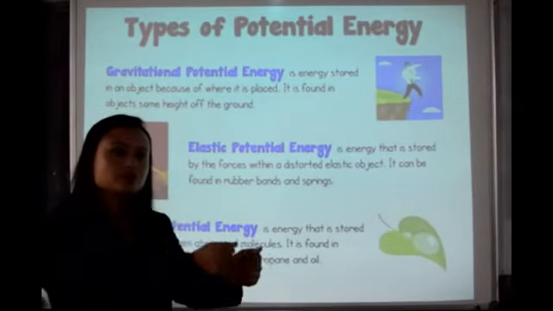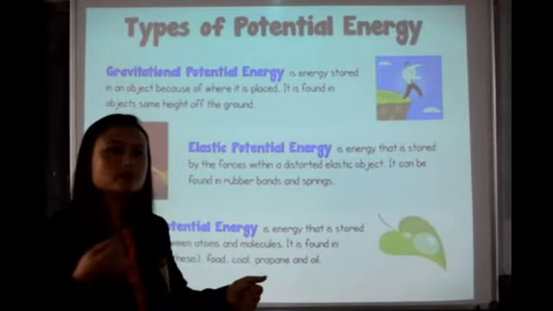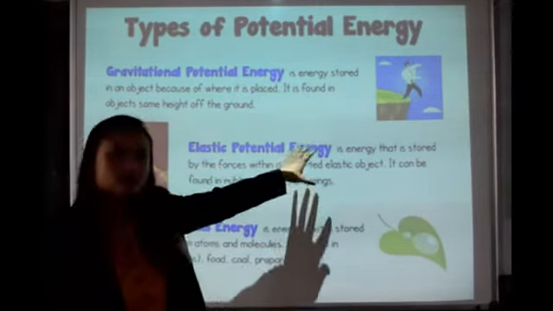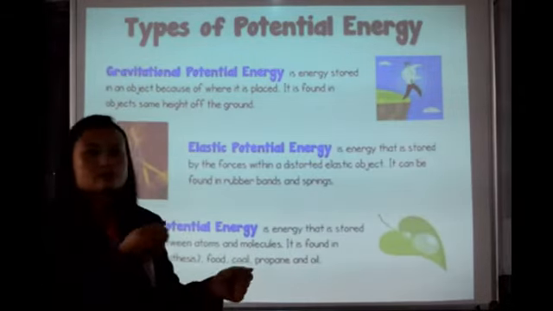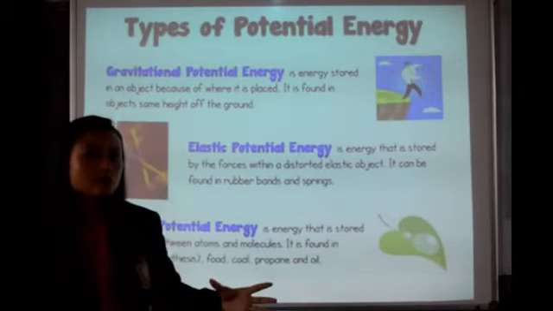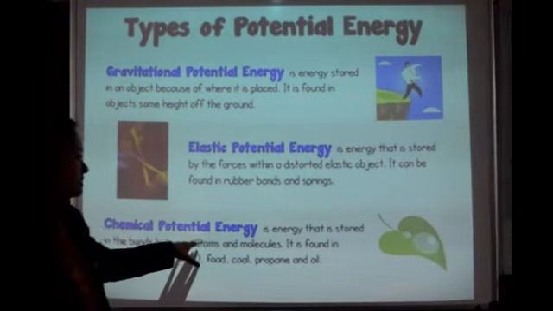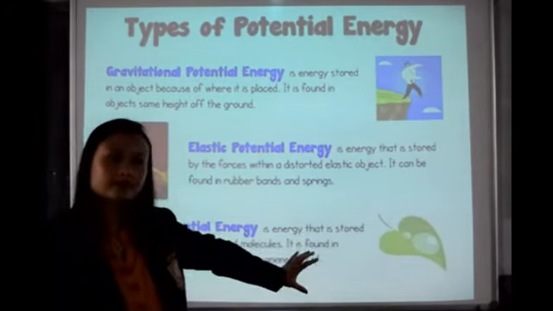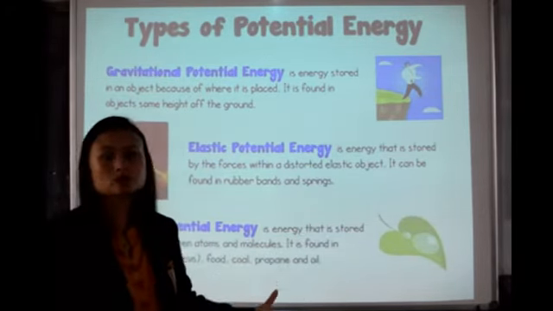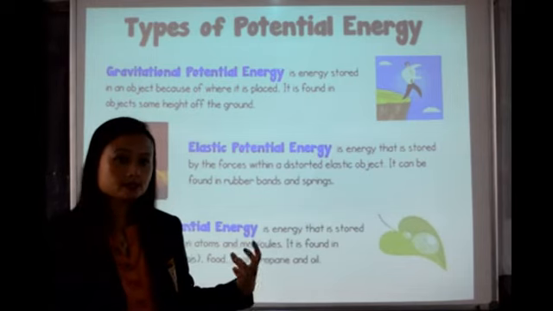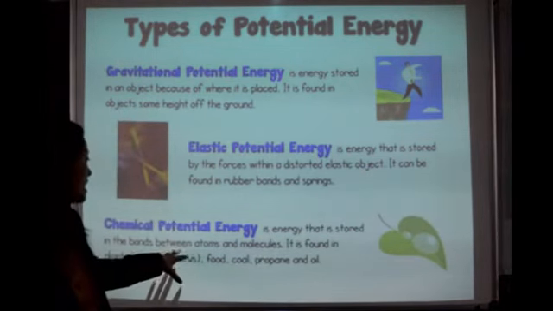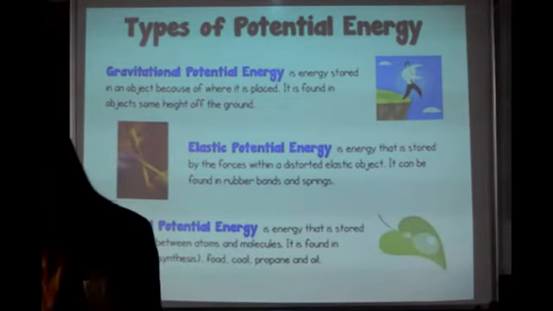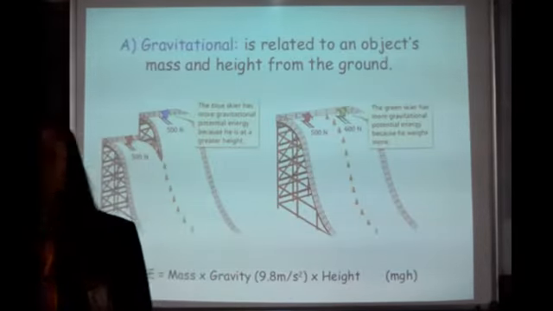Elastic potential energy. So when you stretch a rubber band, what energy does it gain? It gains elastic potential energy. Not just a rubber band, like in the case of a bow, like in the case of a slingshot. And chemical potential energy is the energy which is used by the leaves when they undergo the process of photosynthesis. They liberate energy, isn't it? Which is energy between the atoms and molecules. So these are the different forms of potential energy.